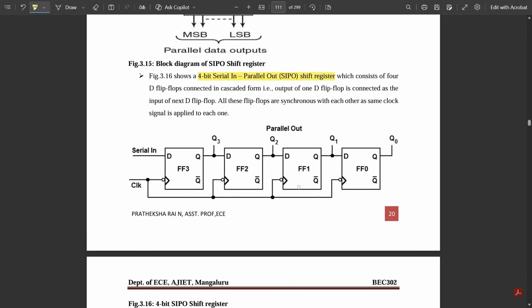So you see here, it consists of again 4 D flip flops. Okay, so we are having 4 D flip flops, one clock signal which is common to all. Serial data is sent in, parallel data is produced. So that's why you see here, between Q and D we would be having the output Q3, and between Q and D we would be having the output Q2. This is Q1 and this is Q naught. Okay, so these are the parallel out data. Okay, hope this is clear.